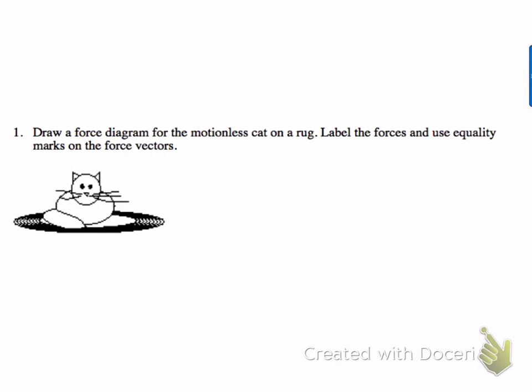So I have my dot right here. I'm going to draw a line down, and that is going to be the force of gravity on what? On the cat. By what? Earth. So we've got gravity that's pulling down on the cat. What is causing the cat to not go flying through the floor and down to the center of the earth? What's that upwards force of the ground called?